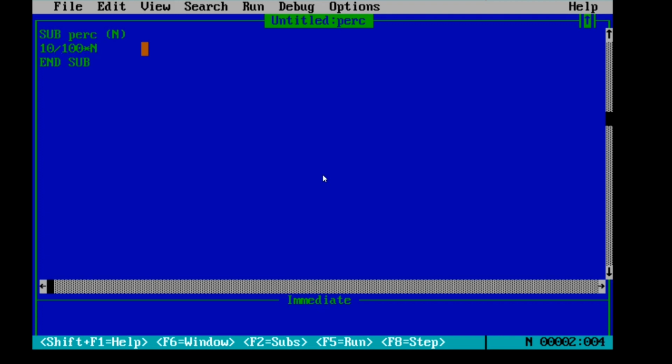10% of n. We need to store this value somewhere, so I will write here PE for 10%. 10% is calculated. Okay, now for 20%, let me keep this in brackets, so it will be good. For 20%, I will write here EW equals 20 by 100, that is 20% of what? Of the input number, and multiplication, and 20% is also done.